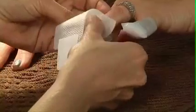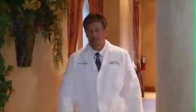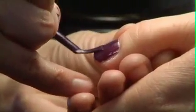If soaking your nails in acetone or the exposure to UV light concerns you, Dr. Michael Gutierrez of Mid-Florida Dermatology says he believes the gel polish is actually safer than the acrylic tips we've used for years. They're non-porous, you don't get that gap, and so it's less likely that you're going to get a bacterial or fungal infection. So right away, it's a step up.